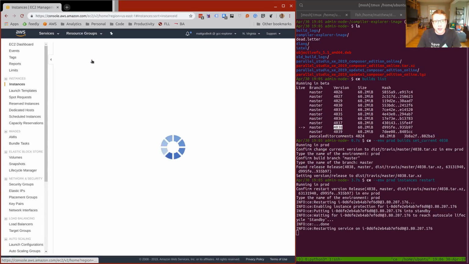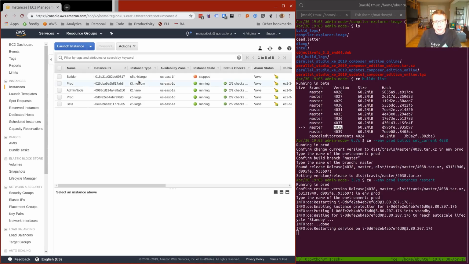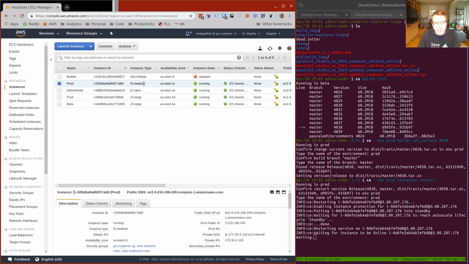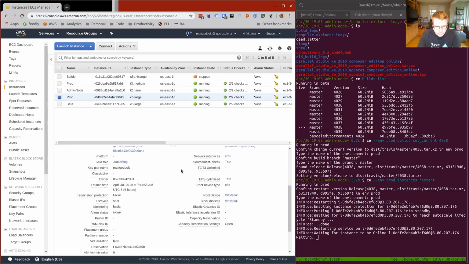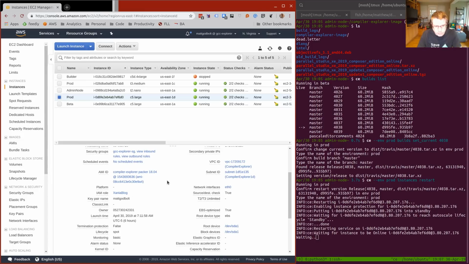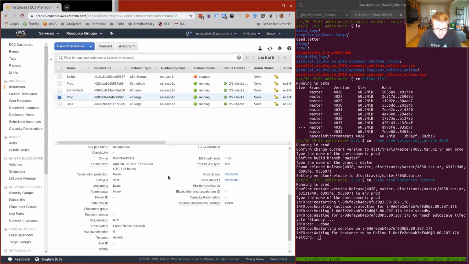We have 4 running instances right now, which comprise the admin node and the 2 production nodes. One is the one I pay for just to be around all the time, this T3 medium, good old faithful. Then there's a C5 large here, which is a much more powerful machine and would usually be prohibitively expensive, but it's part of a spot instance that I asked for, so I bid on it. Somewhere down here you can see my embarrassing names, like my blog is the IM role. Should really fix it at some point.